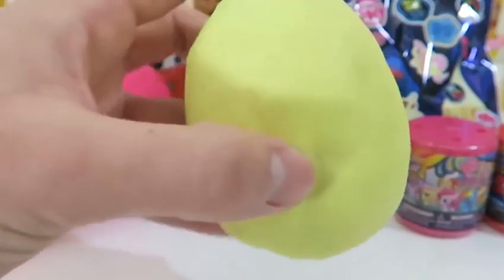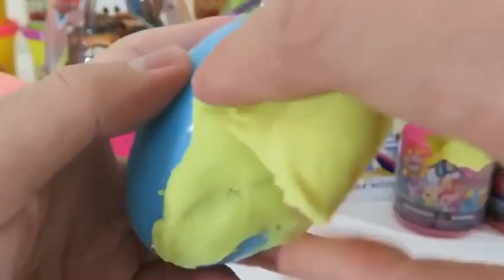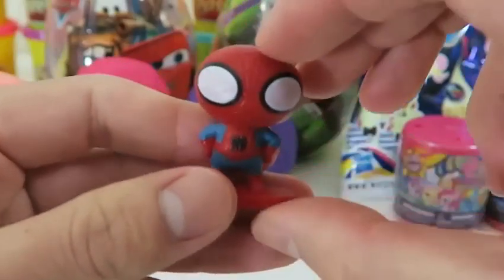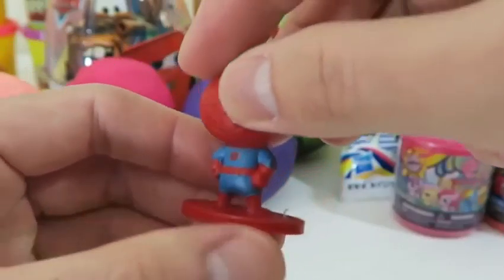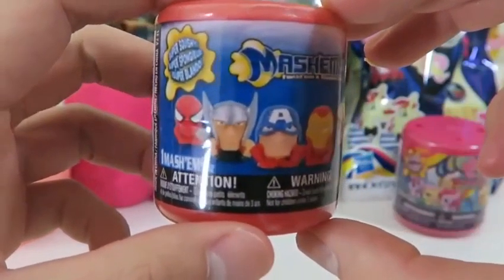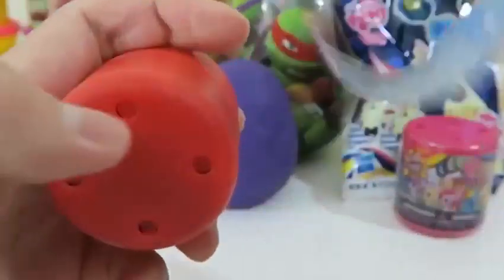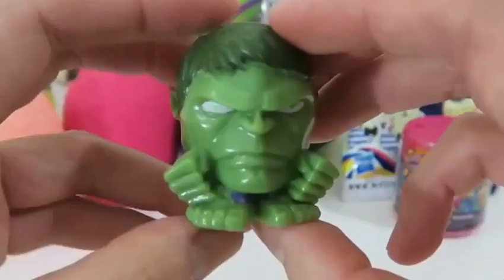Now let's open up the yellow surprise egg. Cool, we get a Spider-Man figure, but he looks a little chubby. This is Spider-Man when he doesn't work out. Let's see what's inside this Marvel Mashems. Nice! We got Hulk! I'm sure if you watch some of these videos, we rarely find Hulk, so this is a good find.